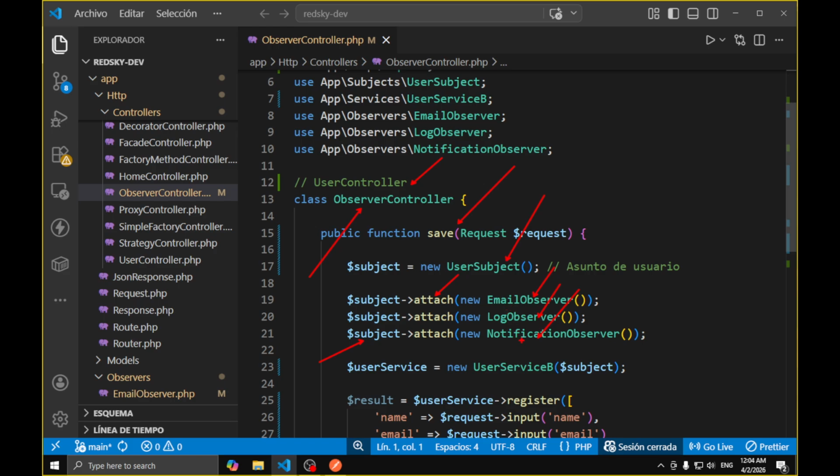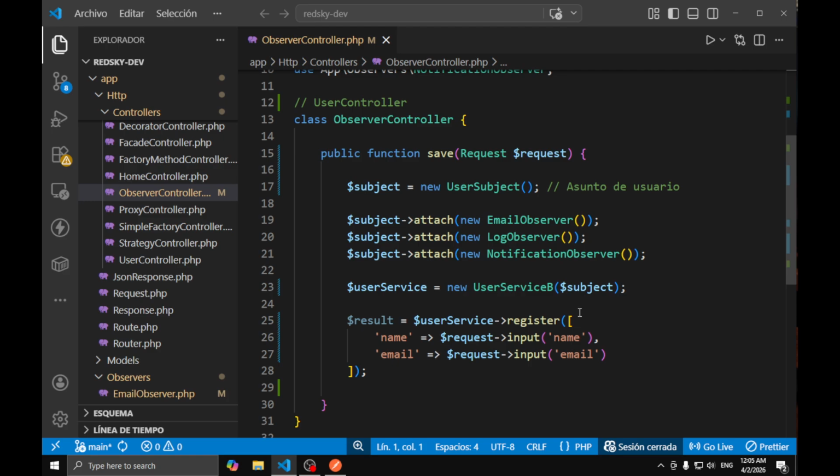When you have these three or many more, you can pass them to the user service B. I call this B because I already have a user service class. So just don't pay attention to that. It's just the name. So once you have passed that subject, then you create a user service, because this is the class that you are instantiating.